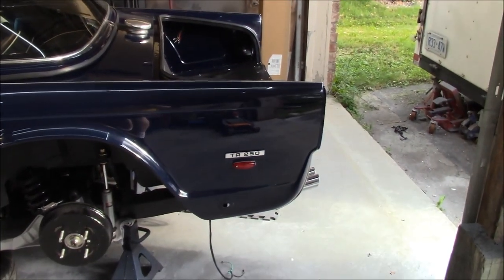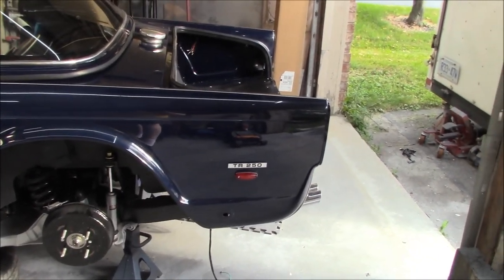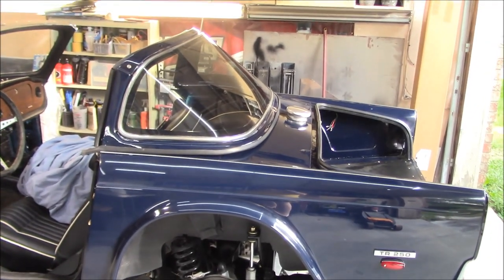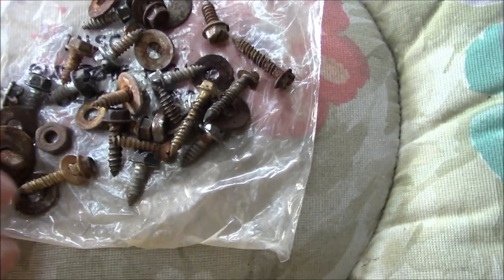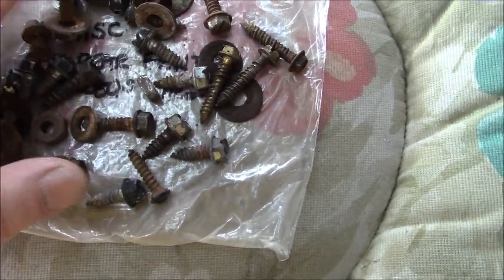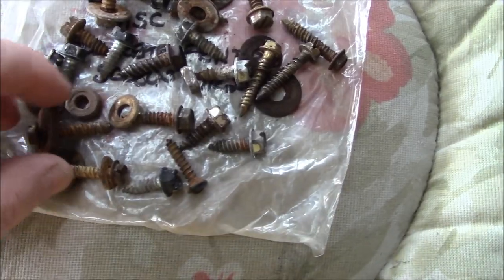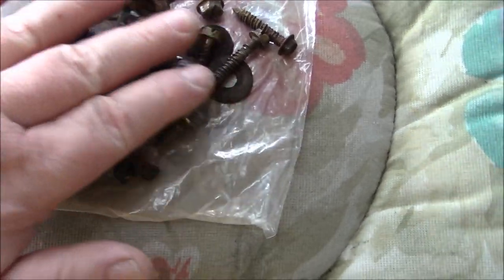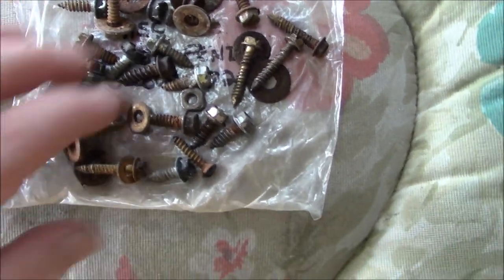We'll pick up the tools and find the fasteners, and we'll lay on our back under the car to fit those rear valance fasteners first, moving forward to the B post. So I don't know if I showed you these, but these are all the old fasteners that came out of the rear fenders. So you can see what they use, just an assortment of different sizes of fasteners to get those rear fenders on initially. So just thought I'd give you a quick shot of those.